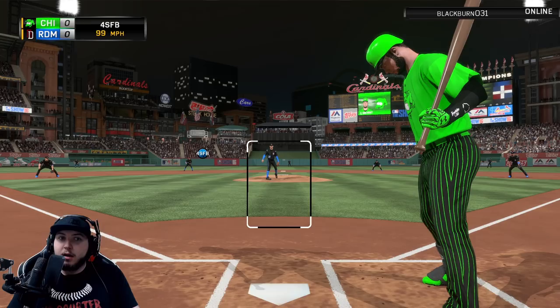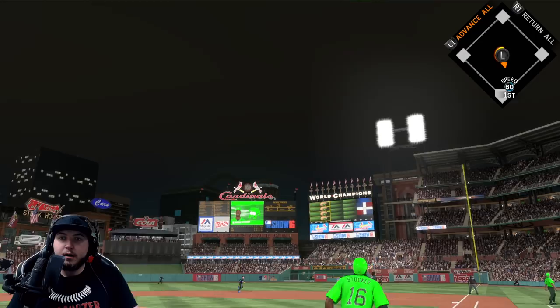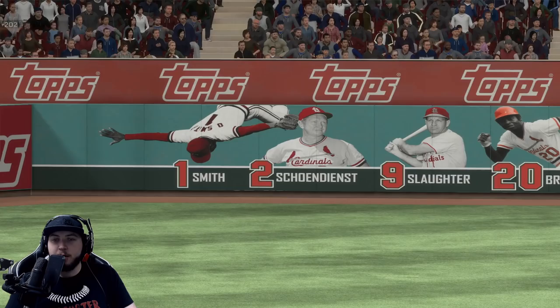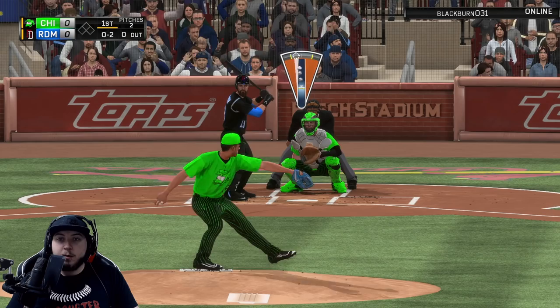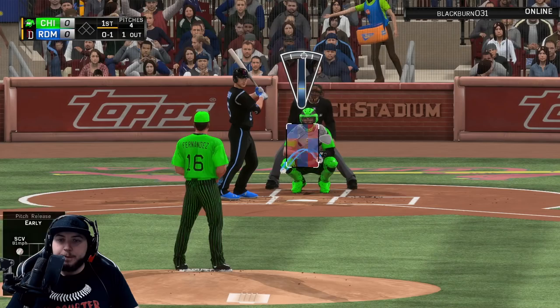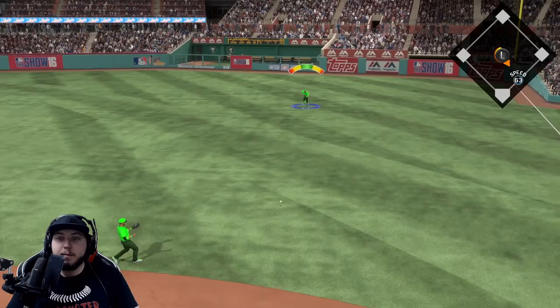2-1 count now to Reggie Stocker. And Reggie, is that going out? What? I thought that was going deep. I don't know what happened on that one. You could bunt in this game pretty easily. Goes after that fastball. It was at his eyes. The slider moves in at like 90 plus. And he gets a base hit.